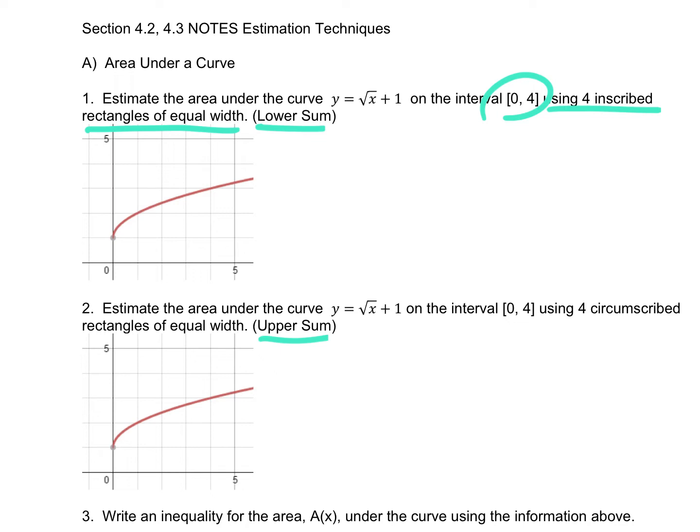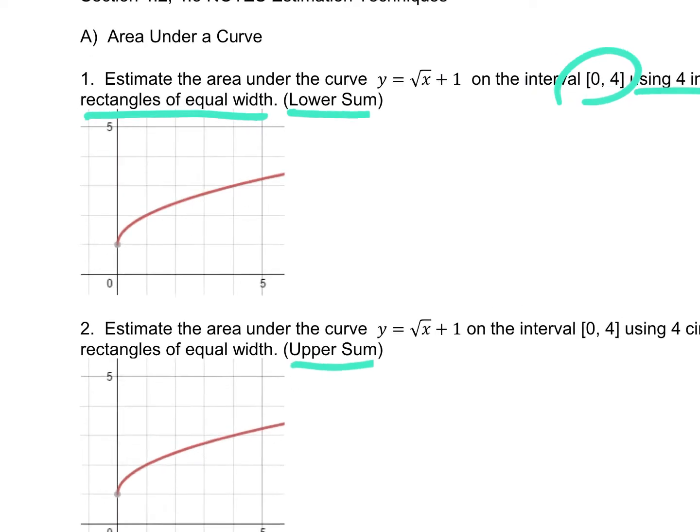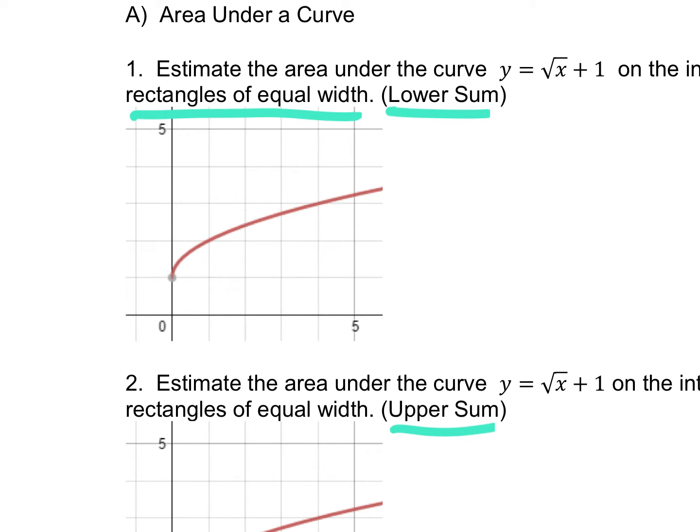Okay, and I don't want to write that big because we need our room there. But you're going to set yourself up rectangles that on the left corner, they touch the curve. So starting at 0, I'm going to start by drawing myself a rectangle here that has its left corner on the curve. So see how that touches right at 0 on the curve? So my next one, my second rectangle, would start with its left corner right there. So then my second rectangle would look like this.